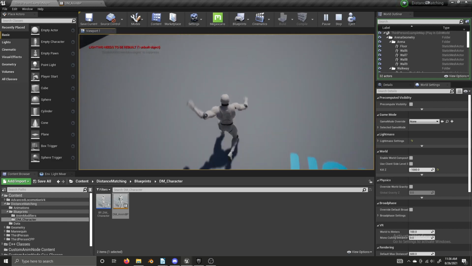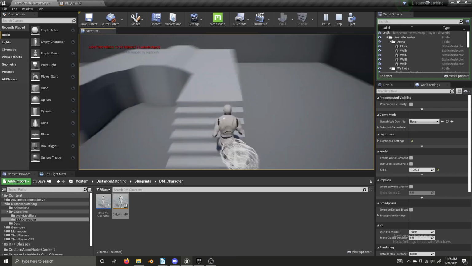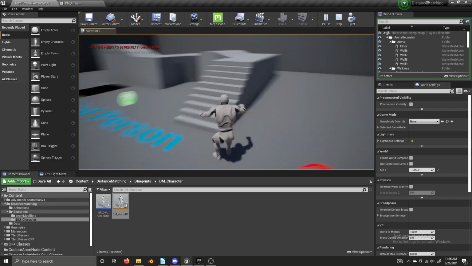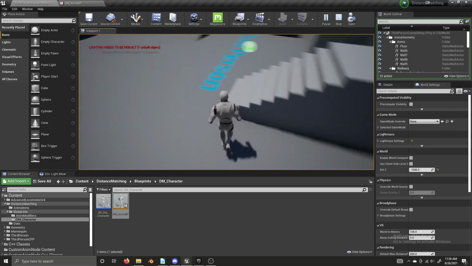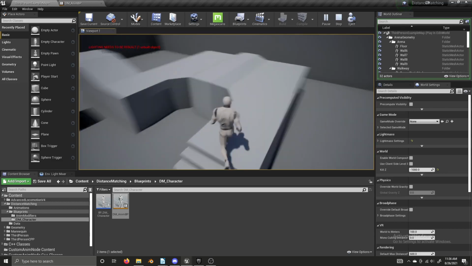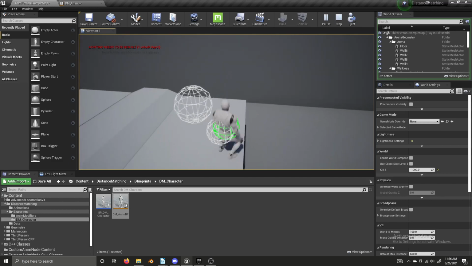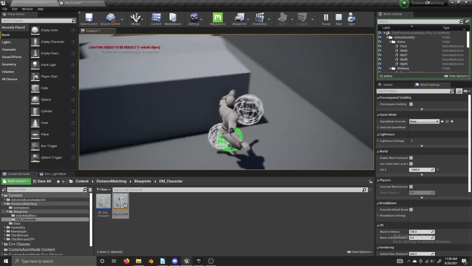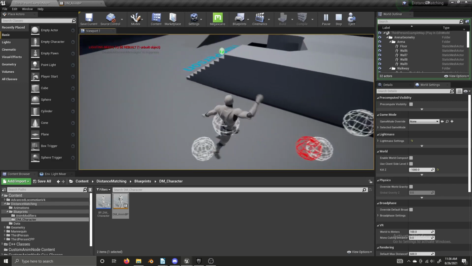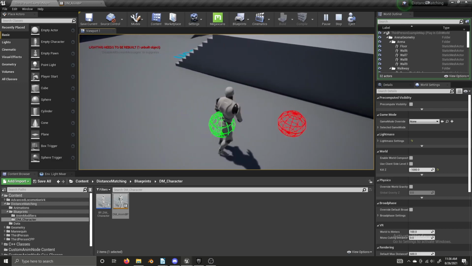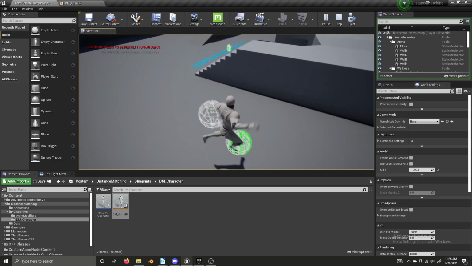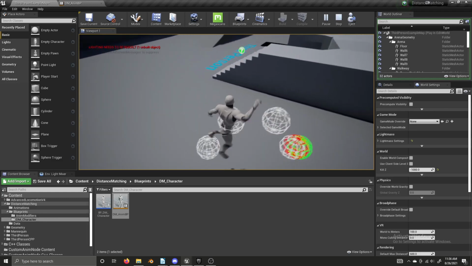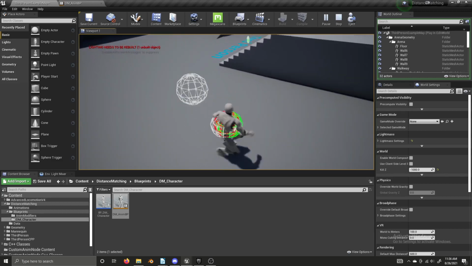We went past it. It was on the stairs, and we went past and we're never directly on it. So to fix that, we could say that the distance between the actor and the location, instead of getting smaller, starts getting bigger.